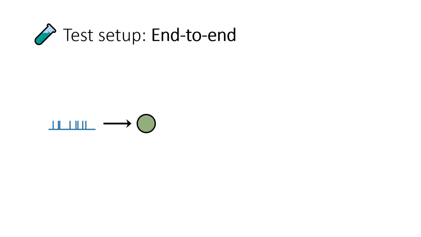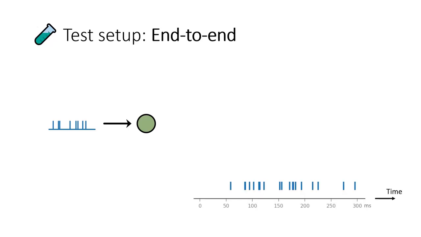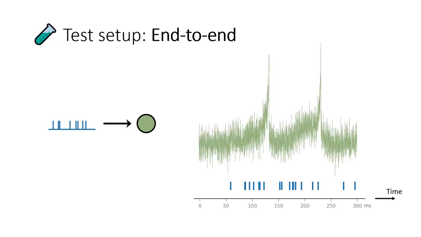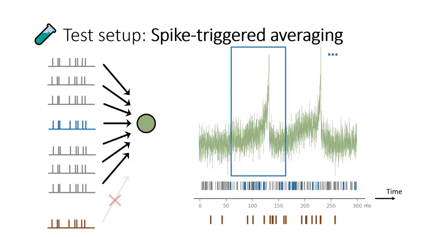So the simulation from start to end looks like this. Your input spikes and your final output. Let's add some more inputs to the neuron. So we simulate a bunch of spike trains, some of them connected, some of them not. Now, how would you find out by just looking at the different input spike trains and the generated voltage imaging signal, which spike trains are connected?